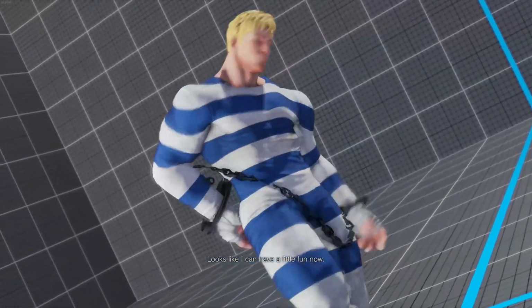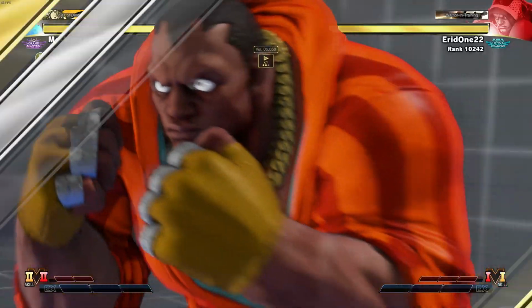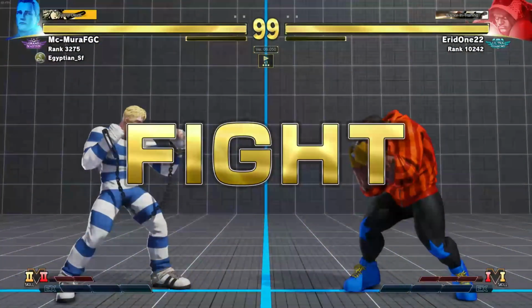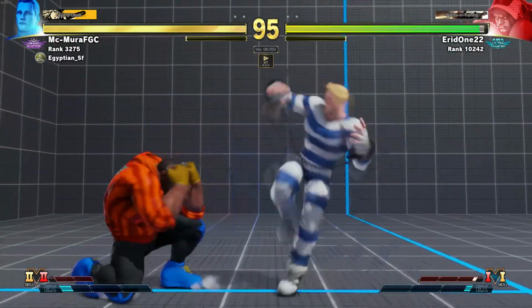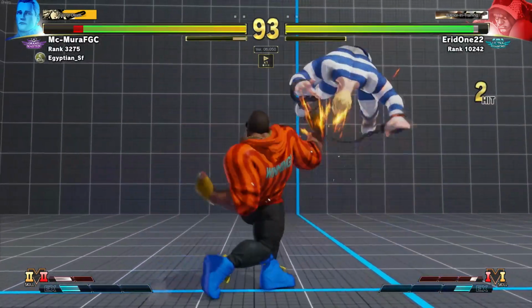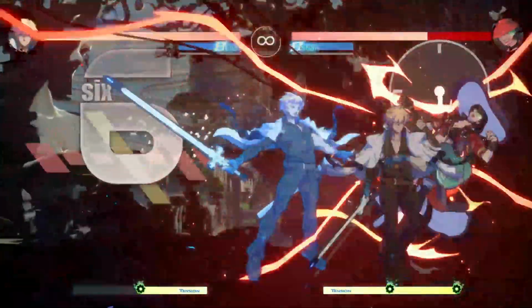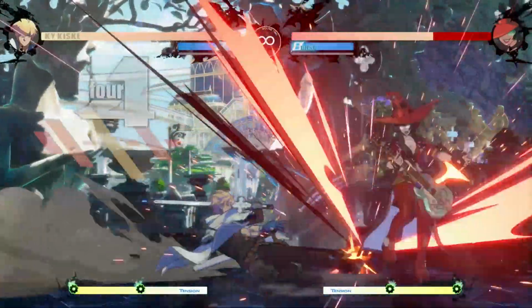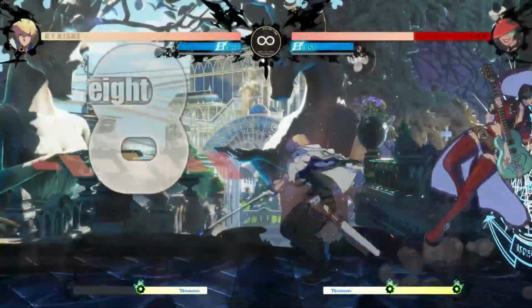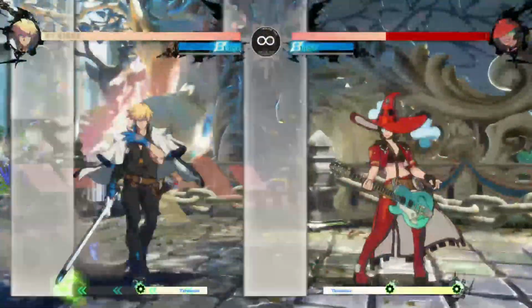MC Mura here, and today I will be trying my best to answer an age-old question almost, and that is, how do the juggle mechanics work in the Street Fighter series? Now, if you're not aware, juggles are pretty much when you launch the opponent in the air for an aerial combo. In other games like, say, Guilty Gear Strive, Mortal Kombat or Tekken, this is very simple. You launch the opponent into the air, you connect with any attacks, and these attacks will hit the opponent in the air and keep the combo going. But in Street Fighter it doesn't quite work that way.